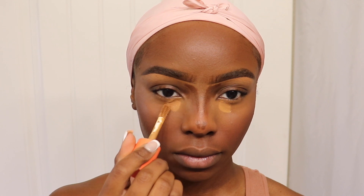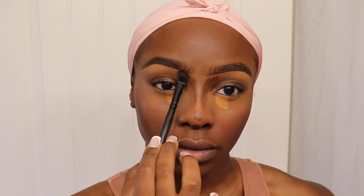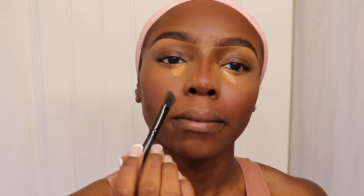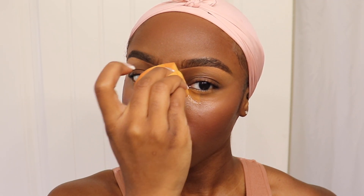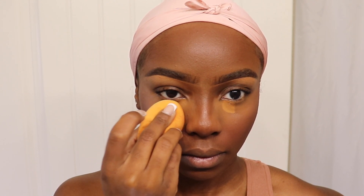The way I blend keeps most of the concentration right where I placed it, and everything else gradually evens out toward the outer parts of the face. I prefer it that way so I don't have too much product spread out. Since I'm a full-coverage babe, you can still see my under-eye bags, so I add a little more concealer in that same spot for a second layer. While that second layer gets tacky, I go ahead and blend out my nose contour.